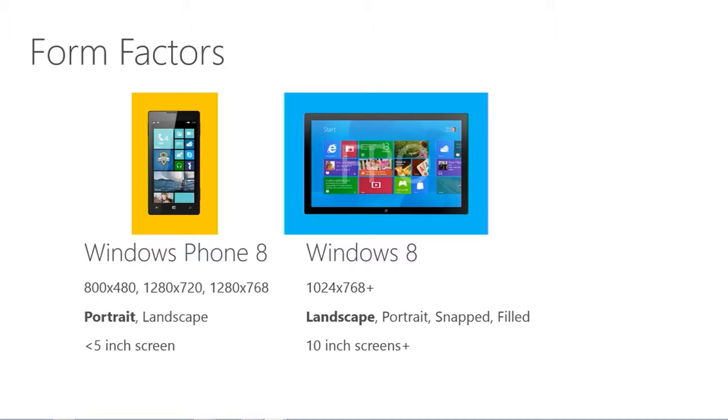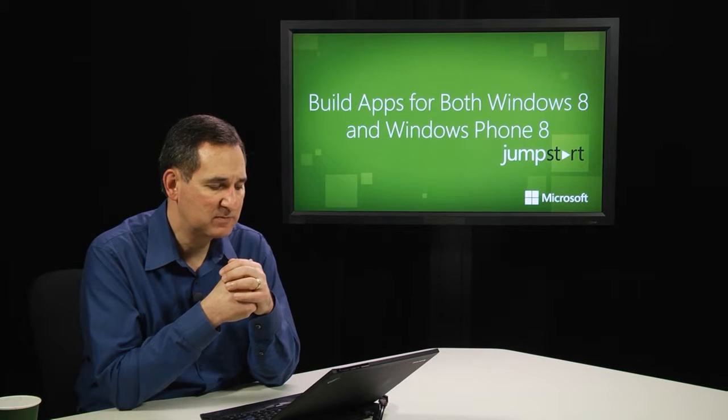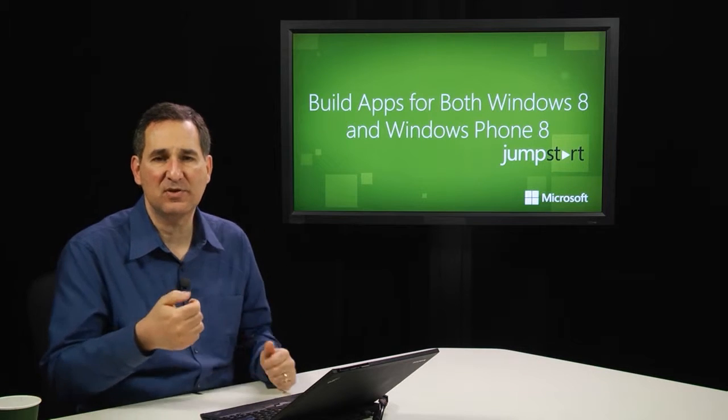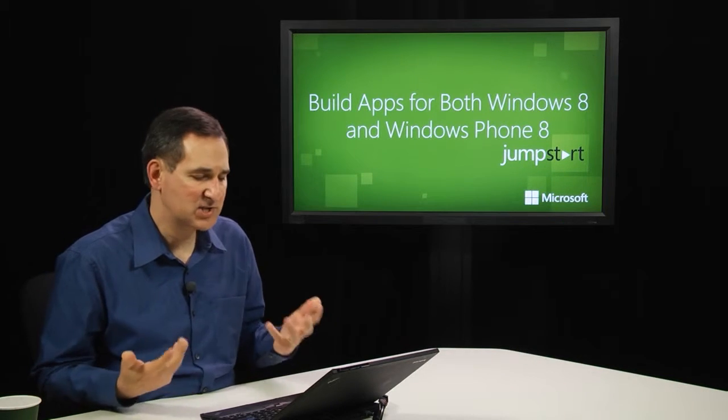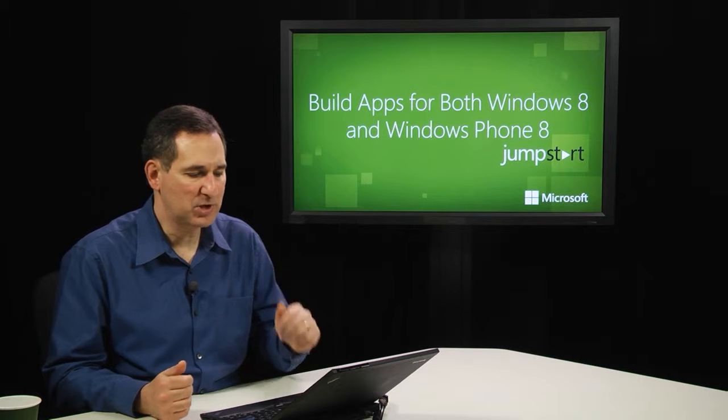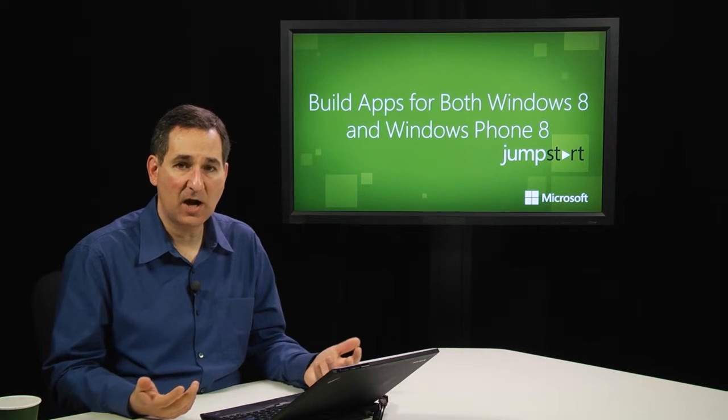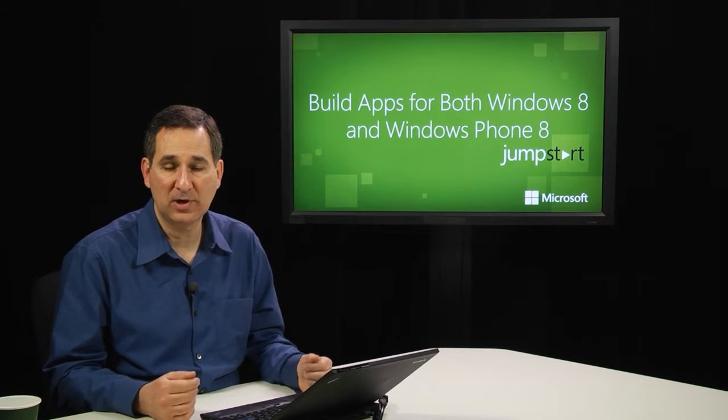When you think of Windows Phone, you can use a Windows Phone in portrait and landscape, but for the most part, most of the apps and the device itself are built to be used in a portrait form. And it's not a requirement. Obviously, many apps do use the landscape form factor, but for all intents and purposes, you're using your thumb to scroll and so on, and so portrait is the predominant one. And obviously, the screen sizes for Windows Phone are going to be much smaller.